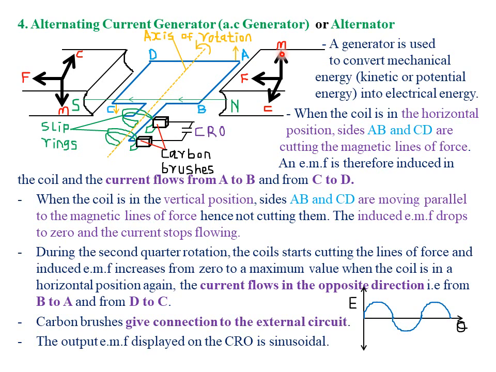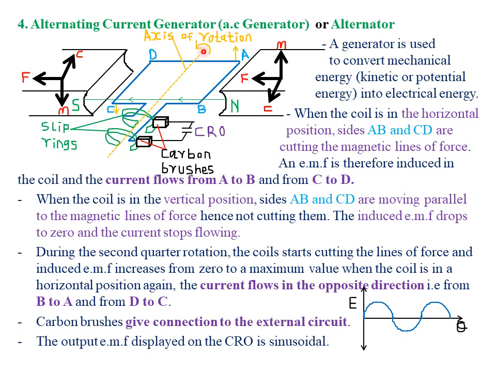So using your right hand, place the thumb in the upward direction. Then of course, this is the north pole and this is the south pole of the magnet. Therefore, the magnetic field is flowing from the north pole towards the south pole. So place your first finger in the direction of the magnetic field, then of course the thumb upward. Can you observe the direction of the second finger? You realize that the second finger points downward, that is, it points in the direction of AB.